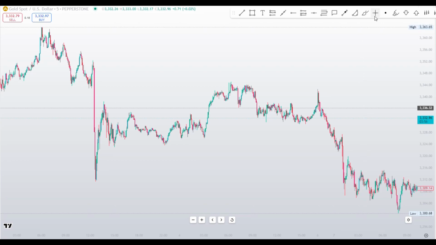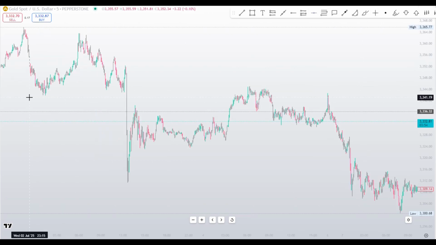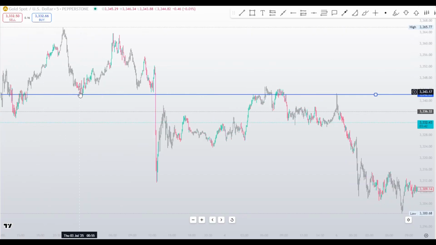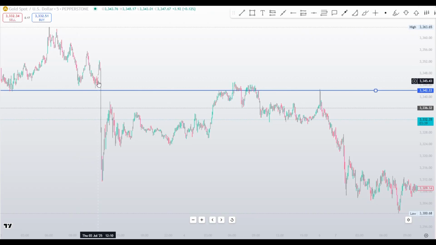I'm going to grab my horizontal tool here. And you're clearly going to see that we've got some support here. Support means that price is sitting at a particular level, right? And then we're bouncing from there. Now, support was here. And then, of course, we had the lovely NFP coming and breaking through the entire support, breaking structure. So we've got a nice break here. And of course, what we had was a retest of that same exact structure, right? So that's literally what a break and retest is.